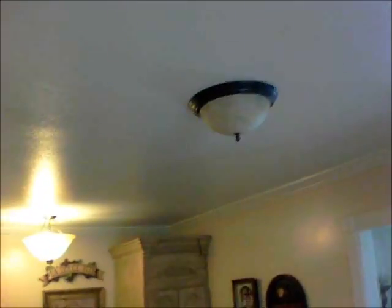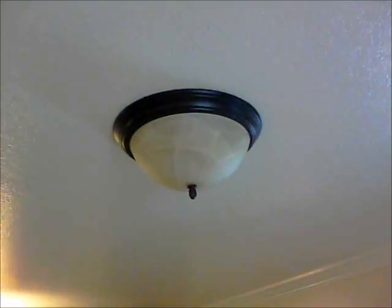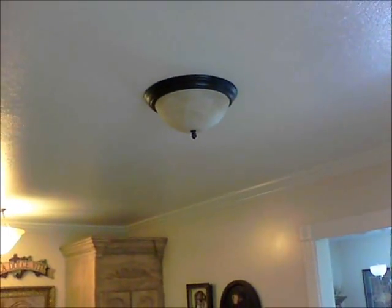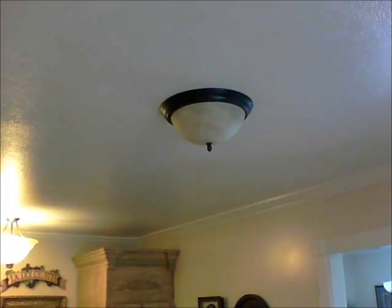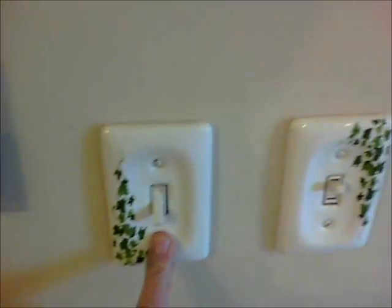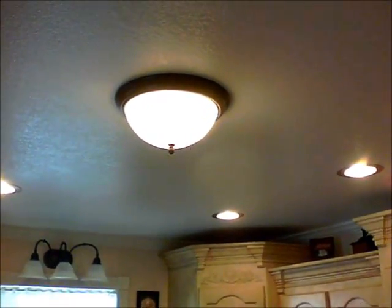Now I'll take you into the kitchen. Here we are in the kitchen, and that is the solar light — a regular standard house light that uses two bulbs. I did not want anything to stand out or look odd, and I did not want the Harbor Freight lights hanging in my house. I have the commercial lights on so we have plenty of power. You can see how much this puts out. Over at the power switch you've got commercial right here and solar right here. Watch — that's solar, and see how bright that is.